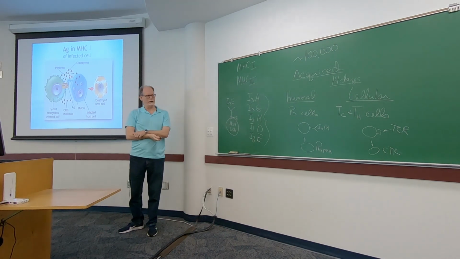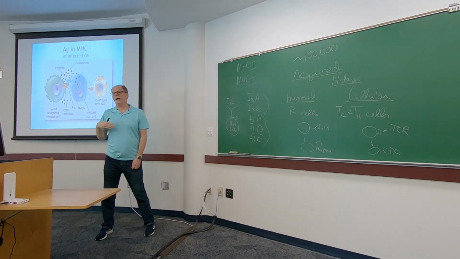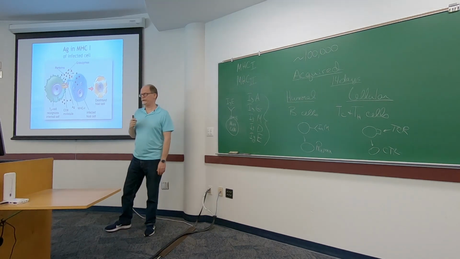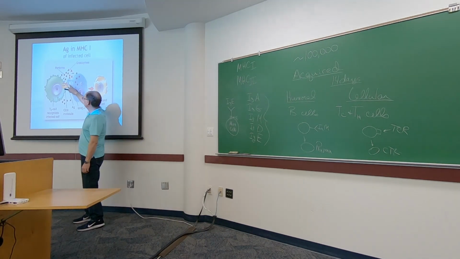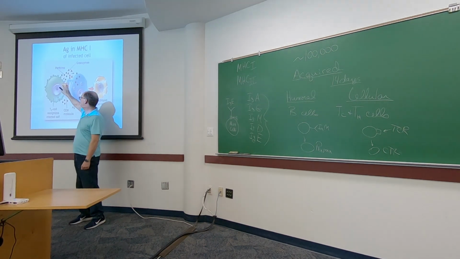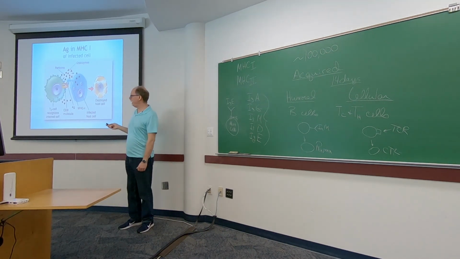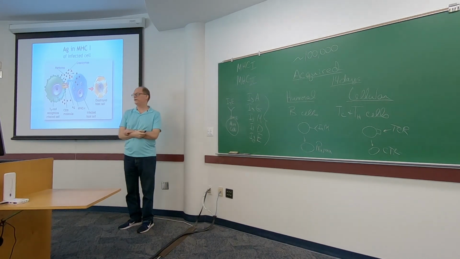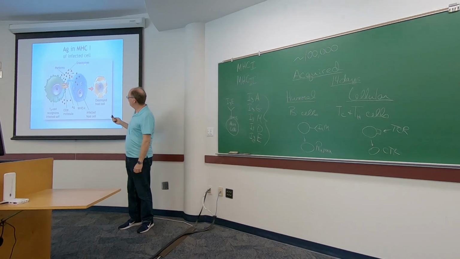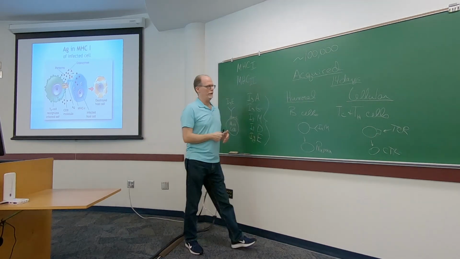Now, what it does: once it's been activated, if that T cell ever encounters a cell that was infected with the same pathogen that activated it, has the same antigen, and that antigen is expressed on the surface of this host cell, it'll fit the T cell receptor, and then this host cell is destroyed by the cytotoxic T lymphocyte, using porphyrins or enzymes that break it down. That's what cellular immunity is.